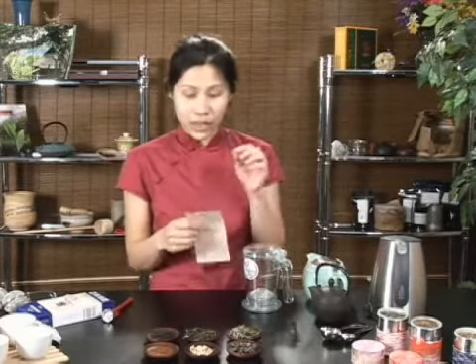So you're on the go, you have no time. What do you have to make tea with? The best way is an empty tea bag. I always talk bad about tea bags that are pre-packaged such as Lipton and Stash tea, but when you have a tea bag that you can put your own tea leaves in, you can control how much tea leaves as well as the quality of the leaves. Whereas pre-packaged tea bags have leftover leaves that are dust and not very healthy for you.